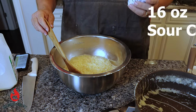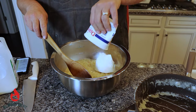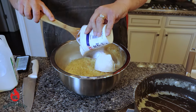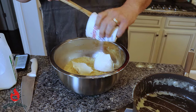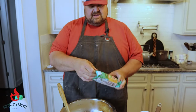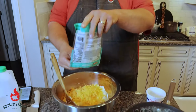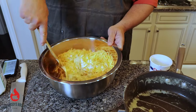To that, we're adding one 16 ounce container of sour cream. You pick the brand, it doesn't matter. Now we got to hit it with some cheese, you know. So we got one package or two cups of, this is Vermont Sharp Cheddar. Give her a good mix.